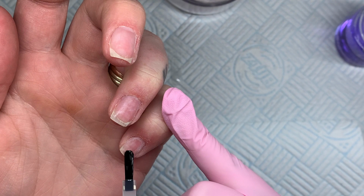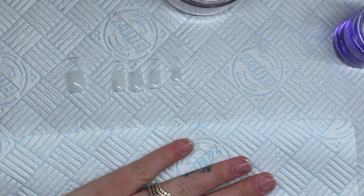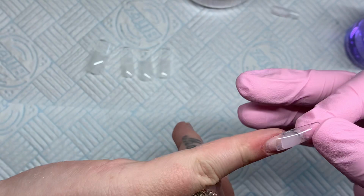So I was a little bit overwhelmed at first because I didn't know what size bead to use. It was a little bit mind-boggling at first, but once you get the hang of it, it's definitely such an incredible system. I loved using it, and I can't wait to add it to my service for clients.